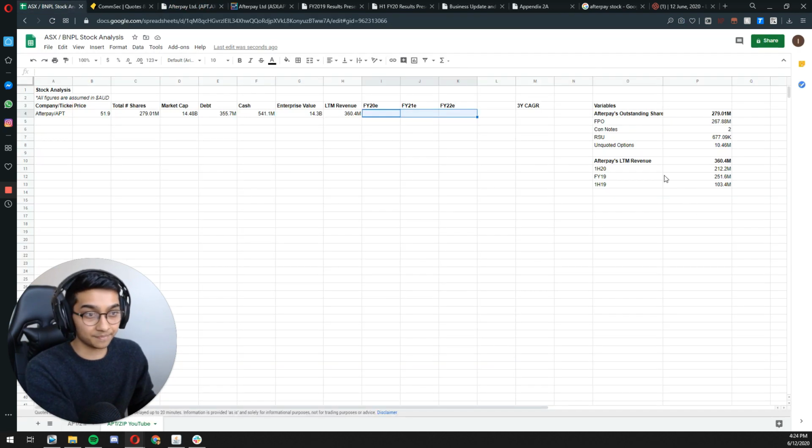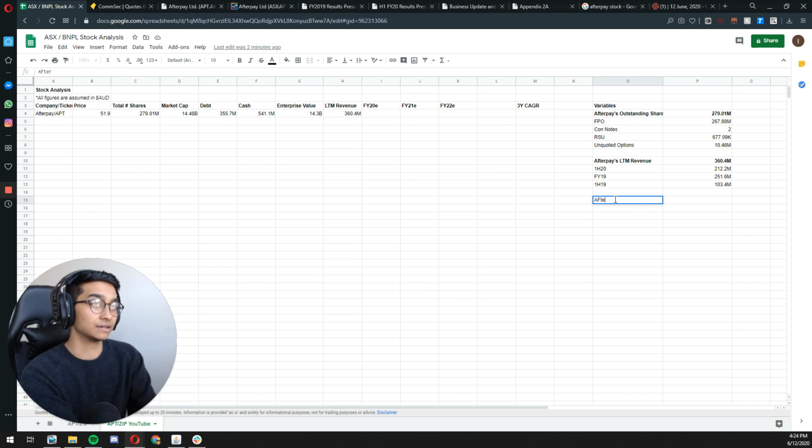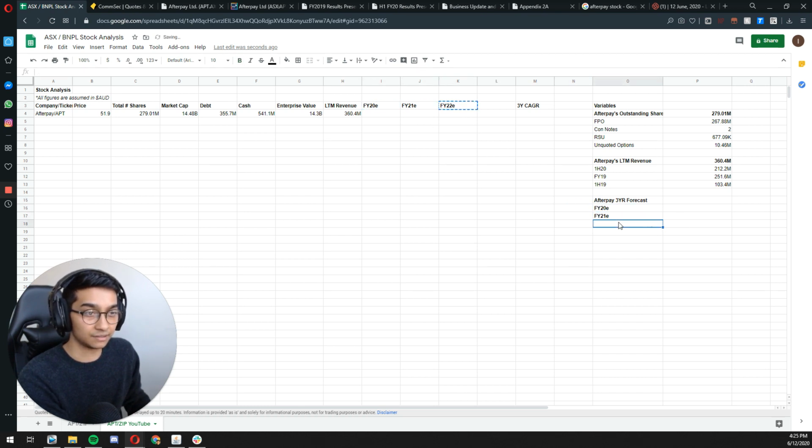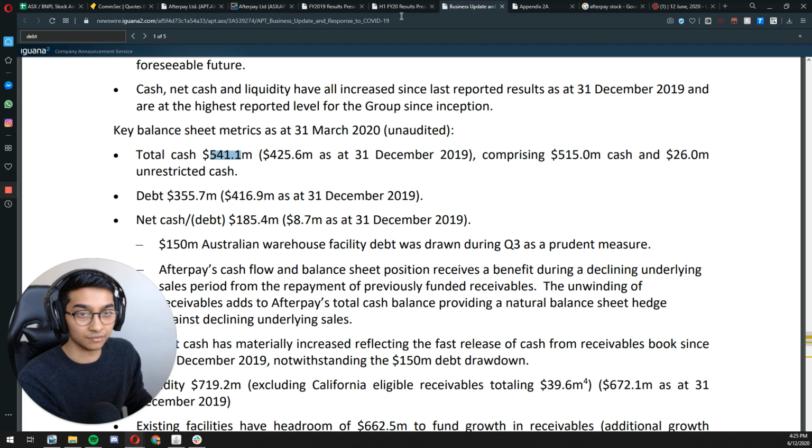So in 2020, we'll put our parameters here again. So we'll do Afterpay 3-year forecast. And we're looking for FY20, 21, 22. And then we'll look at the results again.